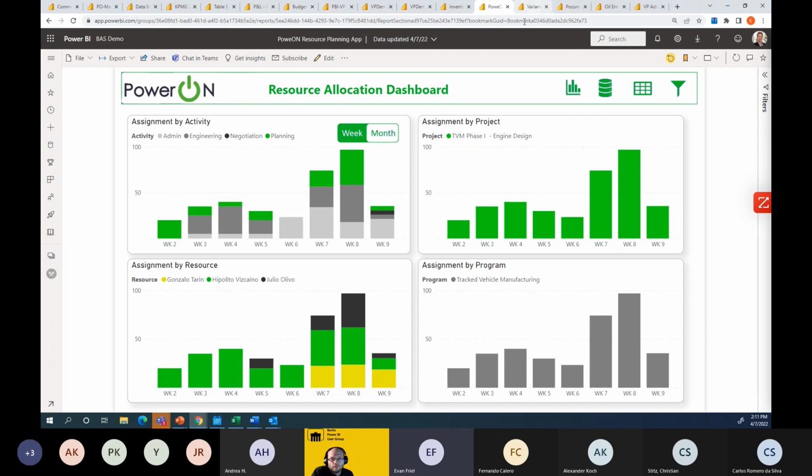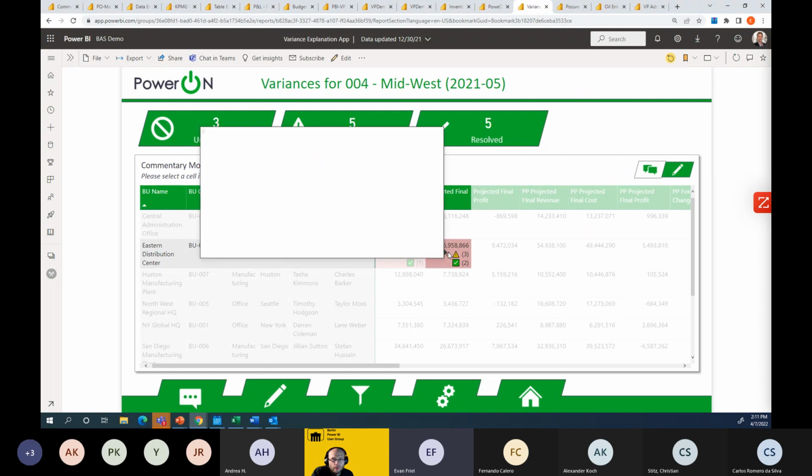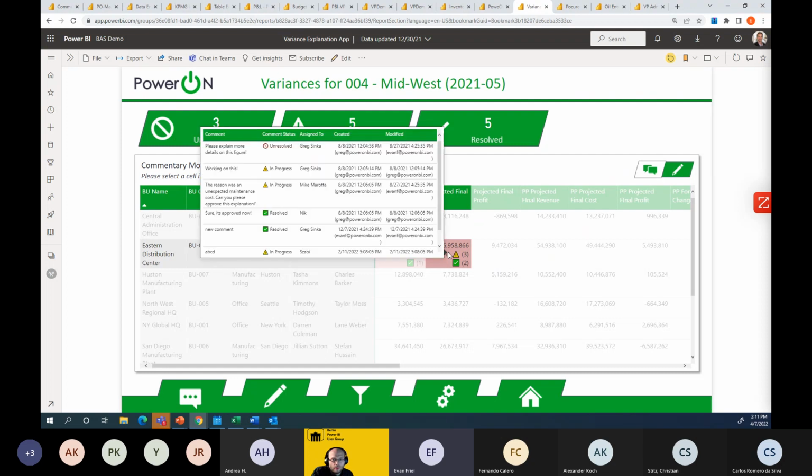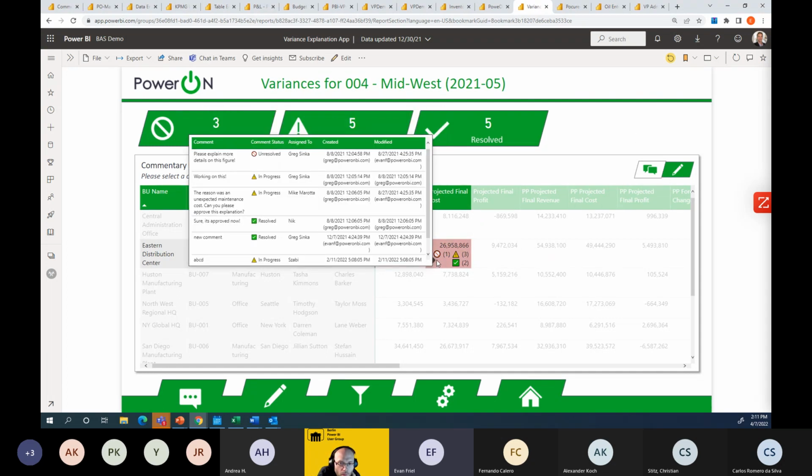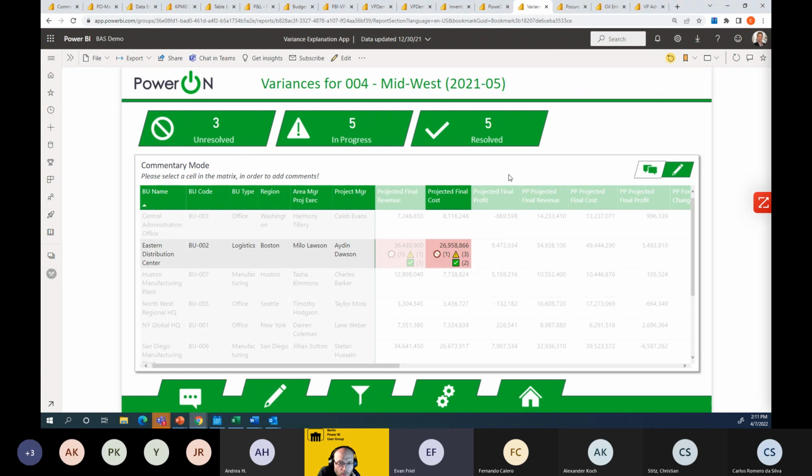All right, and then those were quite a few different planning examples. I'll wrap things up from a demo perspective with some simplistic custom applications. So we already showed this one, which shows you the ability to add comments and status updates to a standard visual here. I'd say for the table editor, not necessarily planning cases, but very common use cases for it include exception reporting and data management.